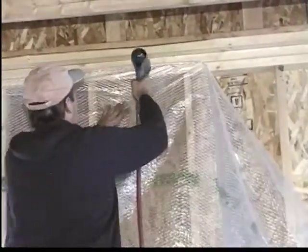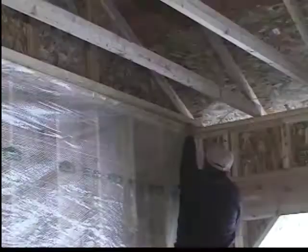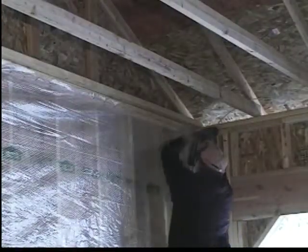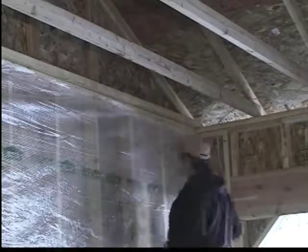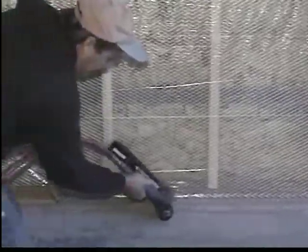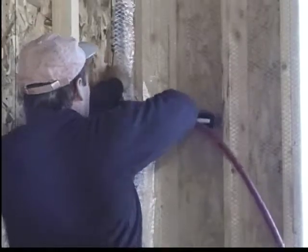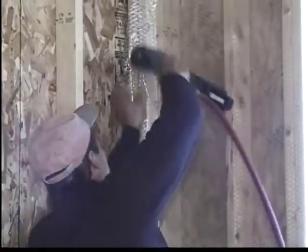We've used Stanley, we've used other types of staple guns, but Simco seems to be the fastest and the most popular with our field training people. Poly is attached at the lower base plate, just pulled down tightly by hand. No poly bar is used in this application. The sequencing of the staples is approximately every 3 inches. Again, the poly is just loosely stapled to the leading edge.